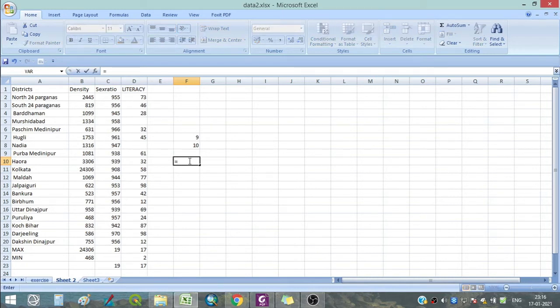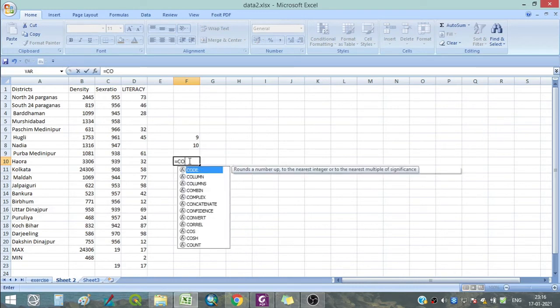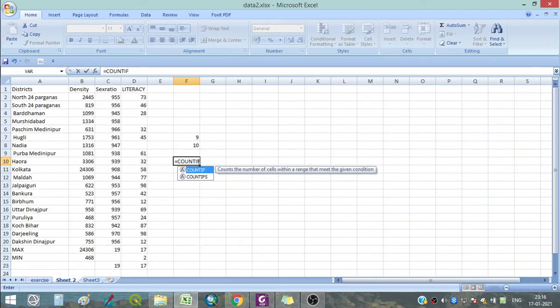So I write equal to countifs, I'll double click here, select the range as usual and then put a comma.